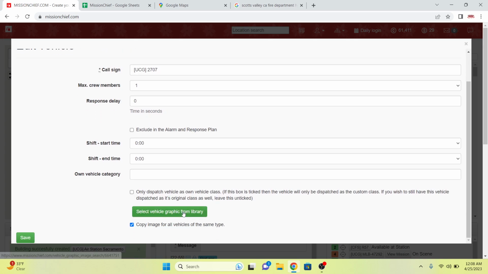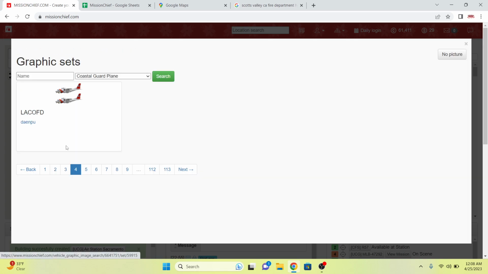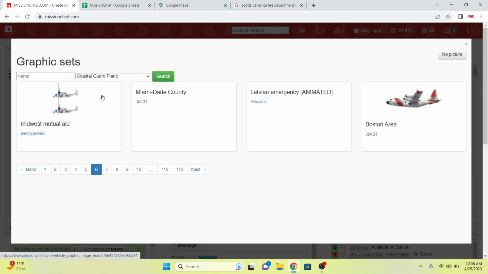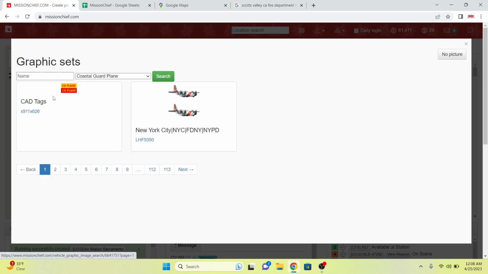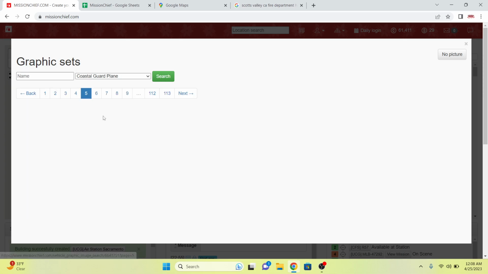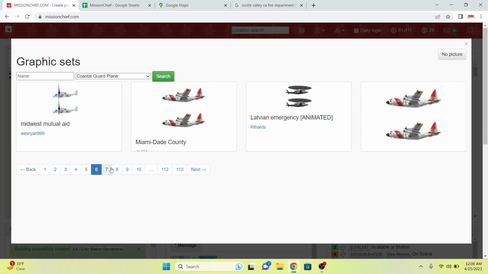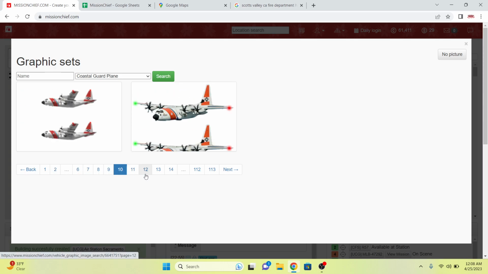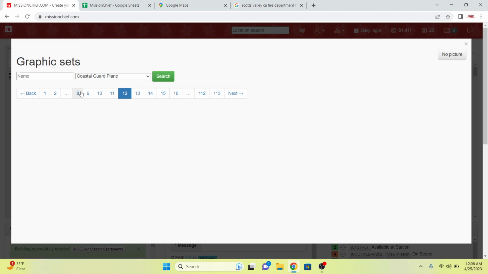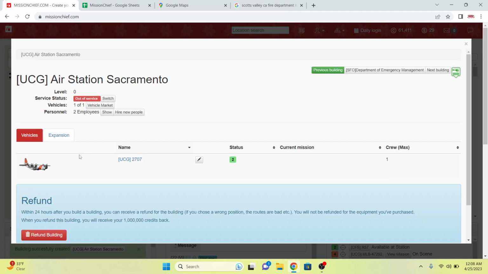But yeah. Let's see if you can find a graphics pack. Let's just take a look at these graphics packs and stuff like that. Do you want to go with this initial one? I do like this. It's a nice graphics pack. But this one is also pretty nice as well. All right, I think we'll just stick with this one because it has a lot of features that I kind of like as far as they go. Okay, so Air Station Sacramento is built.